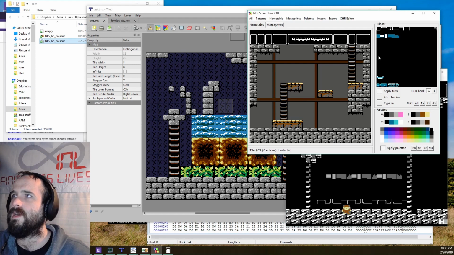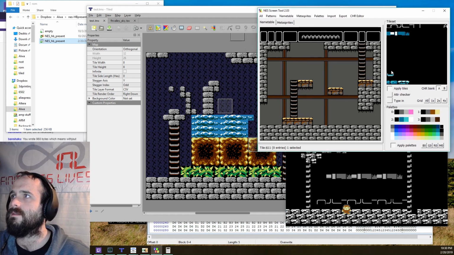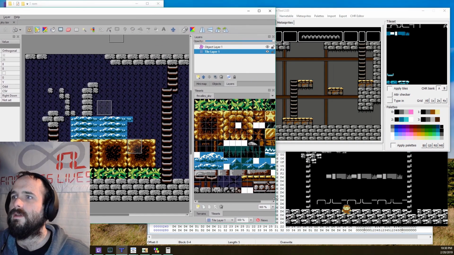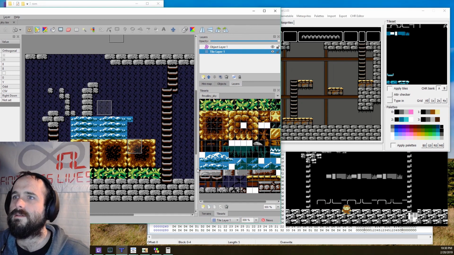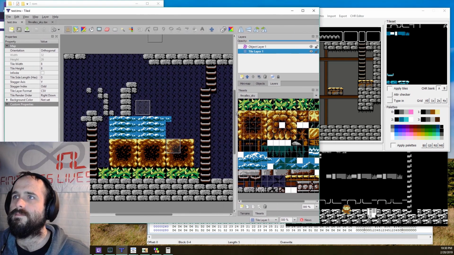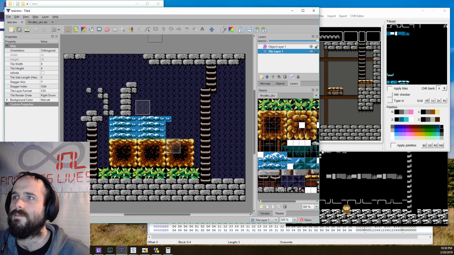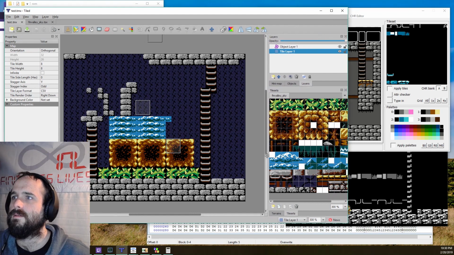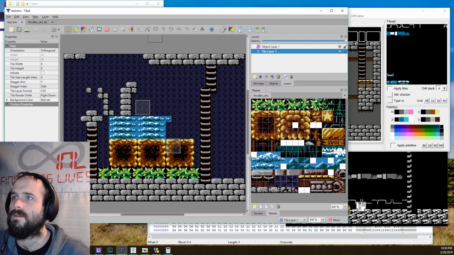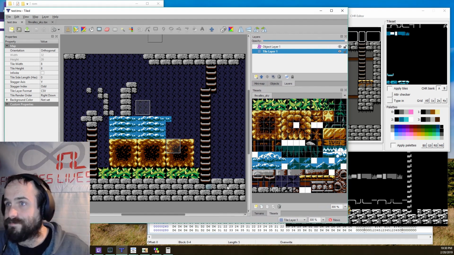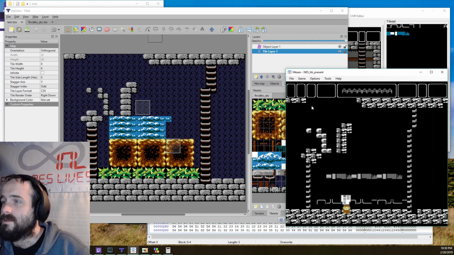Because here's my tile set that's currently in the build, and here is my tile set. So the ladder's actually in the same place, and some of these bricks are in the same place. And so we did it.